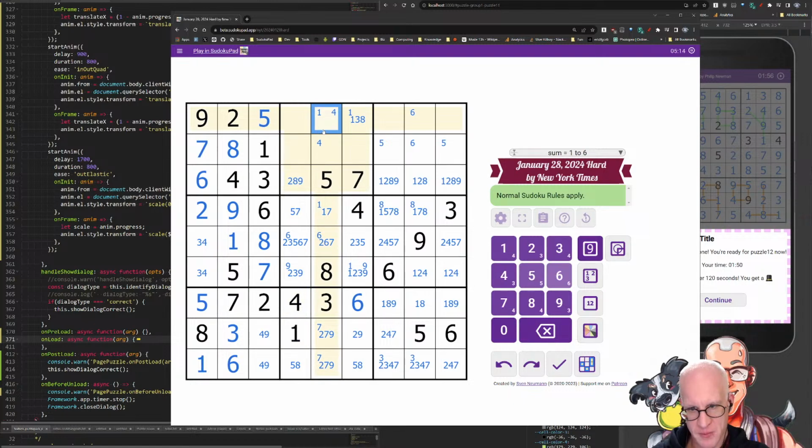3 and 5. 1, 2, 3, 4, 5, 6, 7, 9. Oh, 3 digits. Down to 3 digits. We need to do better than that. 1, 2, 3, 4, 5, 6, 7, 8. Also 3 digits. All 3 digits. You know what? I'm just gonna go ballistic here and hope for the best, because I am late now. And I thought this was gonna be a quick one, and it's already taken too long.